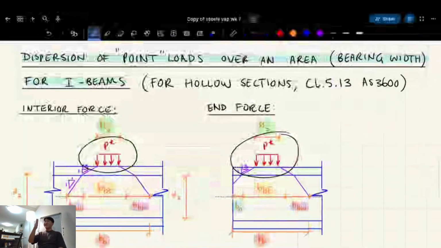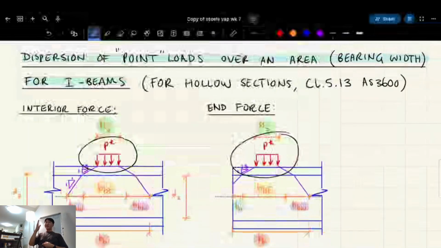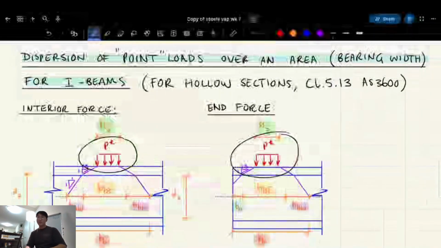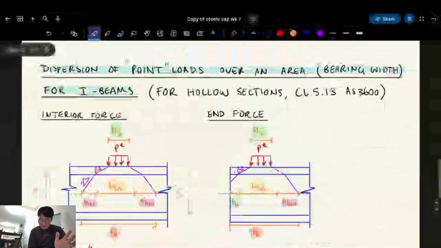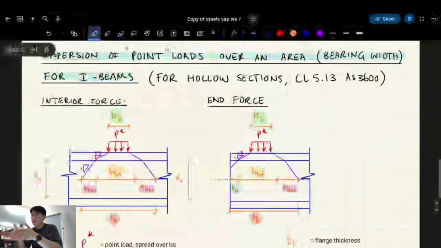So, like a knife, right? When you're chopping a cucumber or something, it has a really small bearing width, so that force is like an extreme point load, so it can slice through. But if you do the same thing with a mallet on a cucumber, it just squashes it, and then you have other things going on, right? Anyway, my point is, think of point loads. When you zoom in enough on a point load, it's going to have a certain bearing width in real life, right?